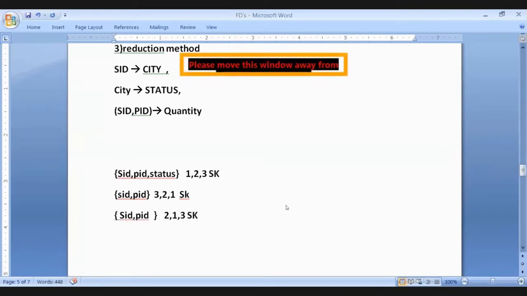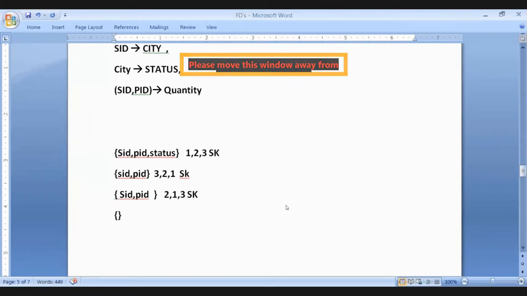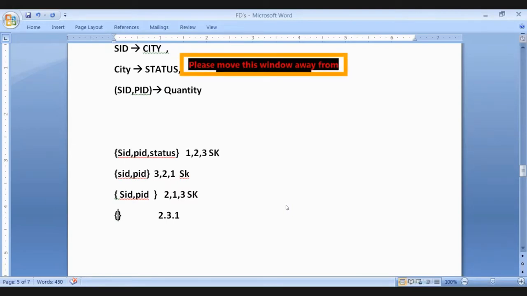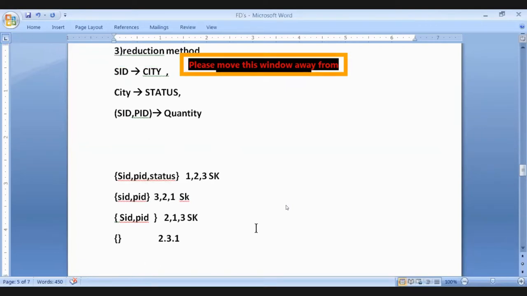What is the third combination? All of you find out the other combinations and tell me. 2, 3, 1. What are we getting finally in the answer?